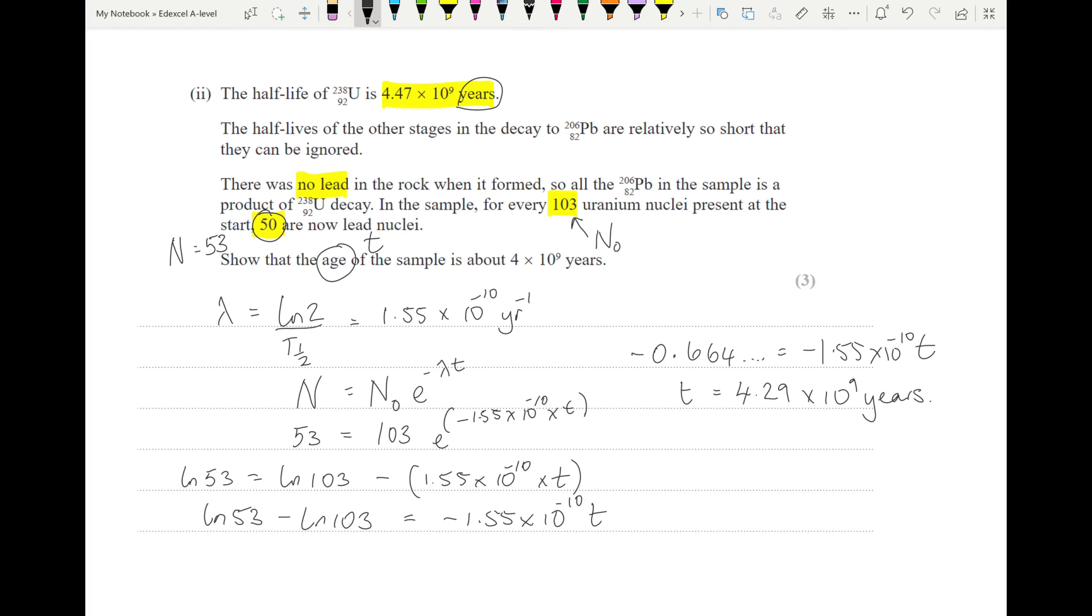Again, the key to knowing how to proceed with this is to read the question carefully and try and identify what equation am I looking for? What equation am I going to be able to use? What am I trying to find? Here we were trying to find a t, a time since the beginning of a decay. And that gives you a clue that you need to use one of your decay equations. We don't have any information on counts per second or decays per second, so we can't really look at activity. But we do have information on the number of nuclei, so now we know that we're using the n equals n0 e to the power of minus lambda t. Plus the clues in having given us the half-life, we know that we need to get the decay constant.